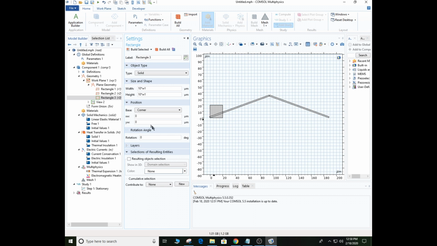So what we'll do is this. Let's rotate it 180 degrees first off. And then let's change the corner. Let's make it go in a Y direction. Let's make it go up 5 times W1.